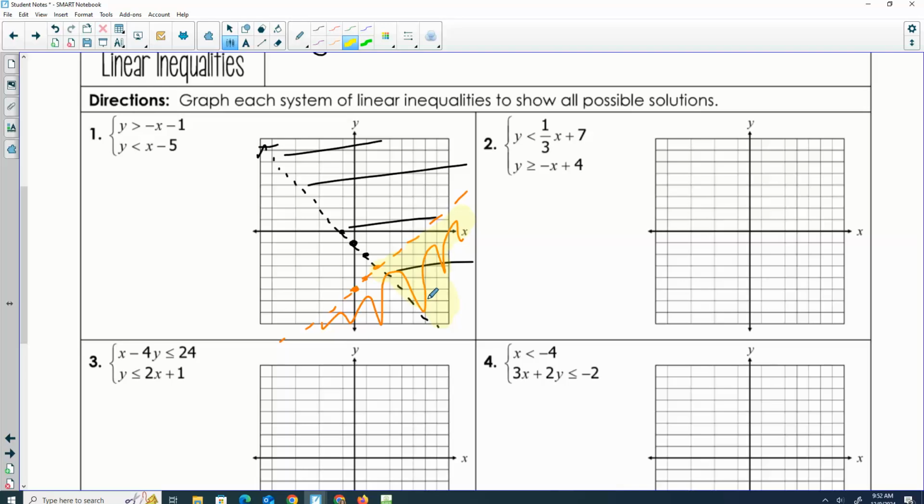I need to be able to tell that when I look at your paper. So this is the area that you are darkening in. That needs to be darker than the rest of it. If you need to go back and erase some of your other shading, if that's too dark, you're welcome to. You can use a different color if you need to, or just darken that in. But it's the pieces in this region that make both original inequalities true. Any point in there would work.